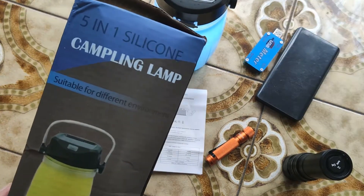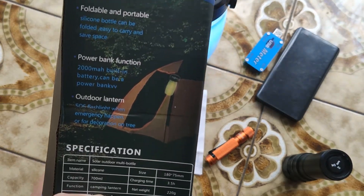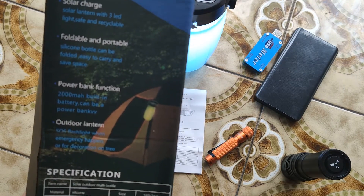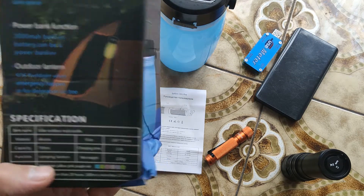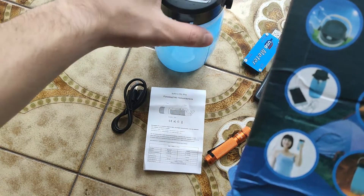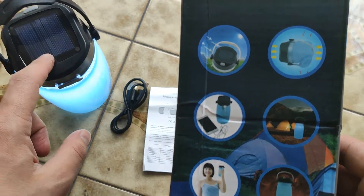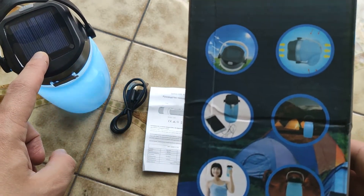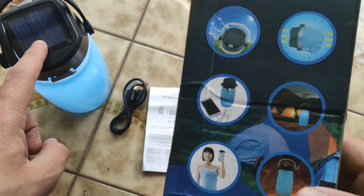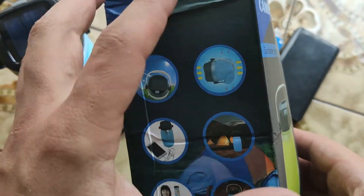The CRI I agree is above 95. But at the same time, Sofirn sells something strange in the store — for example, this item which functions as a power bank and camping lamp with different use cases. First, it has a solar panel, but I think it should be about 20 milliamps per hour charging at maximum, maybe even less, maybe 10 milliamps.